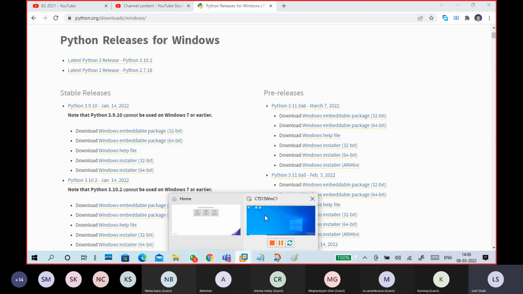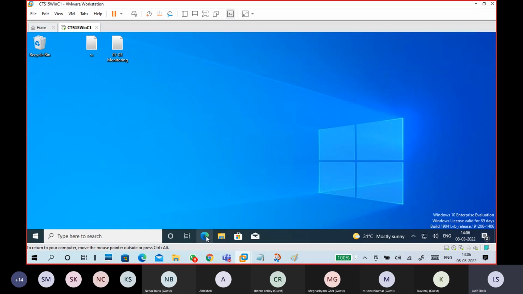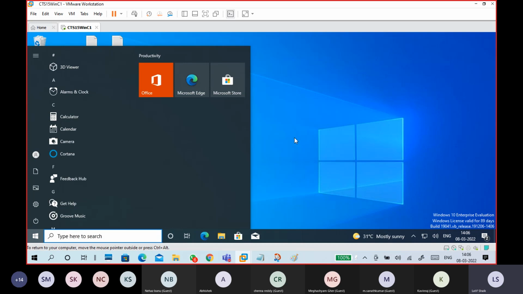You can drag and drop, or you can access it from here also. There is the Edge browser here. Make sure the internet is connected. You can download from here also. Download and install. While installing, you can observe that option: for all users or current user only. So you can change it for all users, and the path will change automatically. You can close it, just for watching the option. Otherwise, you can search how to install Python, and you can find it in a video.